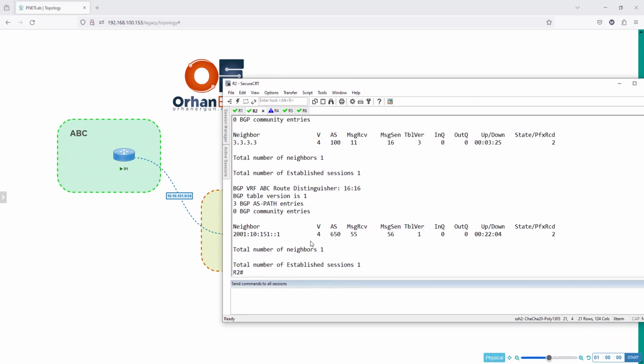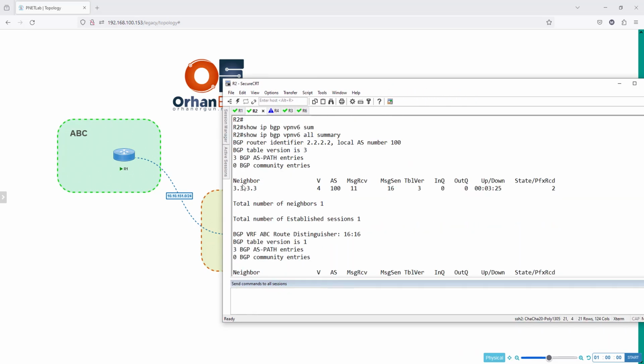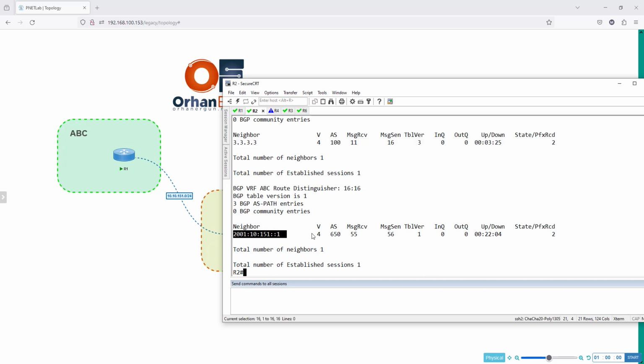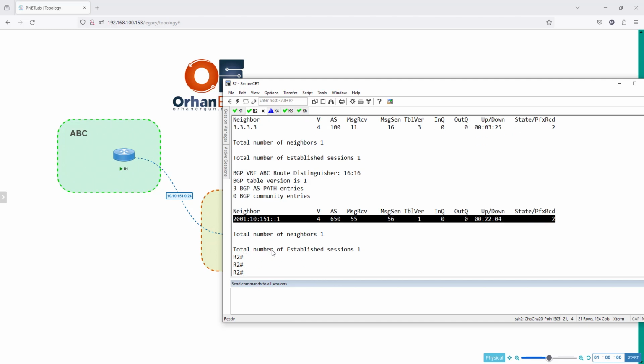Okay, you can see that I have a VPN configured connection between router 3 and me, and I have some prefixes sent to the other side. And here, as you can see, there is an IPv6 configuration, a normal IPv6 connection between me and my customer.